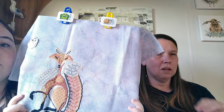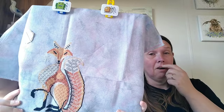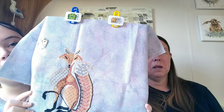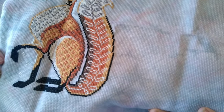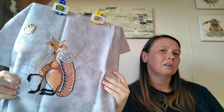There might be some more snowflakes, I'm not sure. But the actual fox is done. I've then got the reindeer or the swans to do on this piece. I'm not sure which one I'll do next. The tail is absolutely huge. But yeah, there is a lot more stitching in these than you think there's going to be, to be honest.